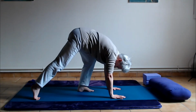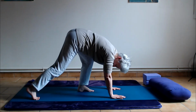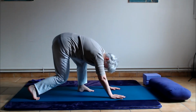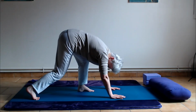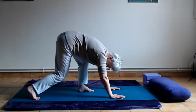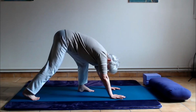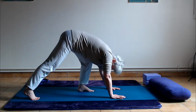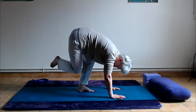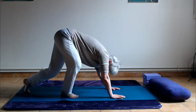So I'm going to start to walk forward, and here I'm going to take my time, and rather than just go directly to where I know I want to end up, because I'm feeling right now the way that I'm doing this, I'm feeling a nice sensation in my left gluteal regions. So I'm just going to make my way to a forward fold, but taking my time and kind of exploring the sensation in that leg, maybe switching to the other side.